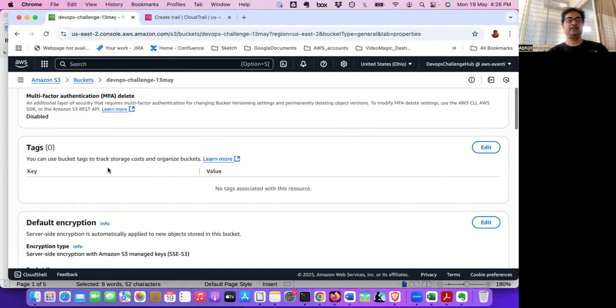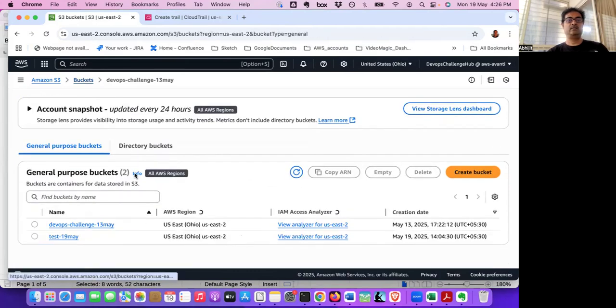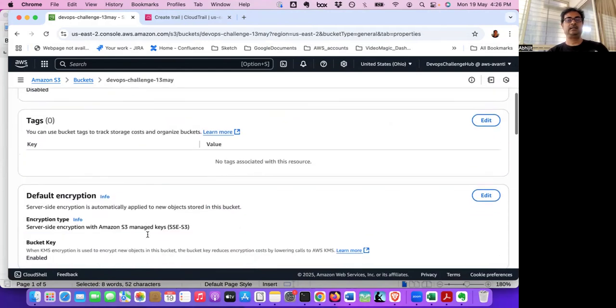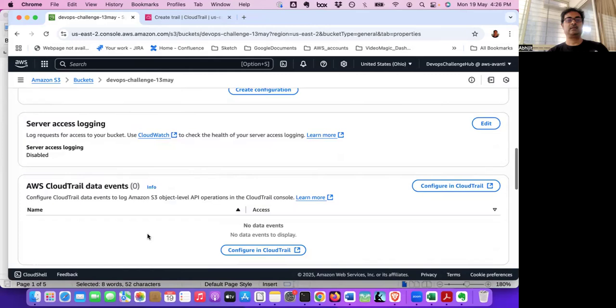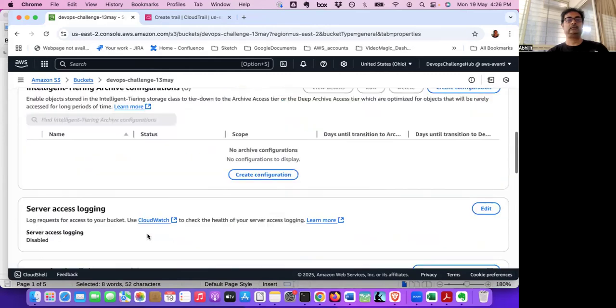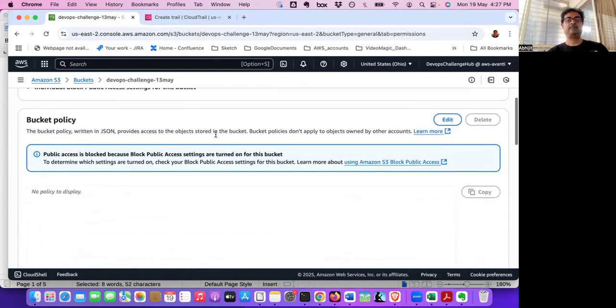I go to the bucket, permissions, bucket policy. Public access is blocked because public access settings are turned on for this bucket.